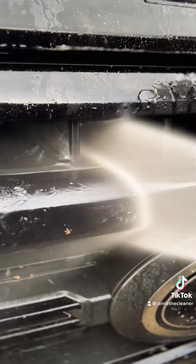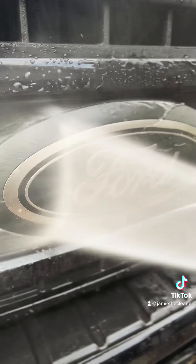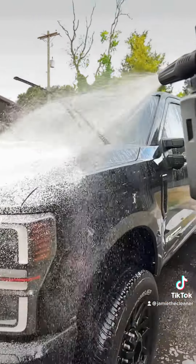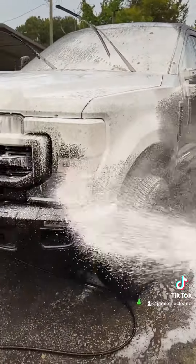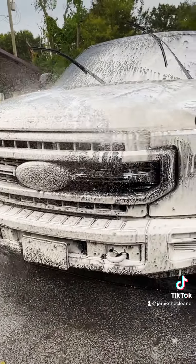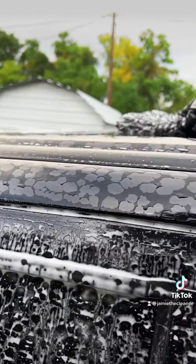As you see right here on the second pass, that water behavior comes right back to life — that's how well Bug can cleanse a ceramic coated vehicle. Really cool seeing it in action. Next, we're going to come in with Ceramic Snow. It's not going to give you the biggest foam party in the world, but you get enough foam for good extended dwell time. Then come right behind it with a high quality wash mitt. This combo does a great job of cleansing our coated surfaces while adding protection back onto the vehicle.